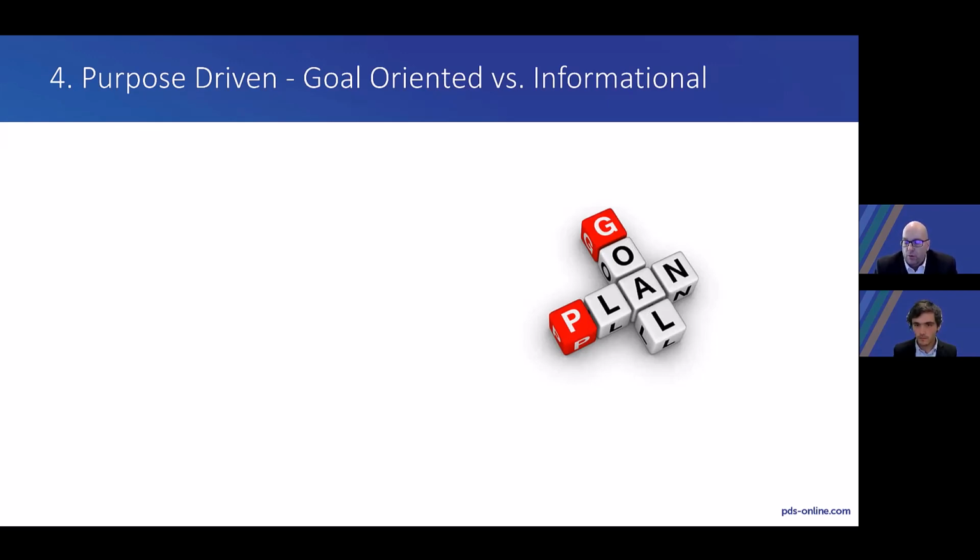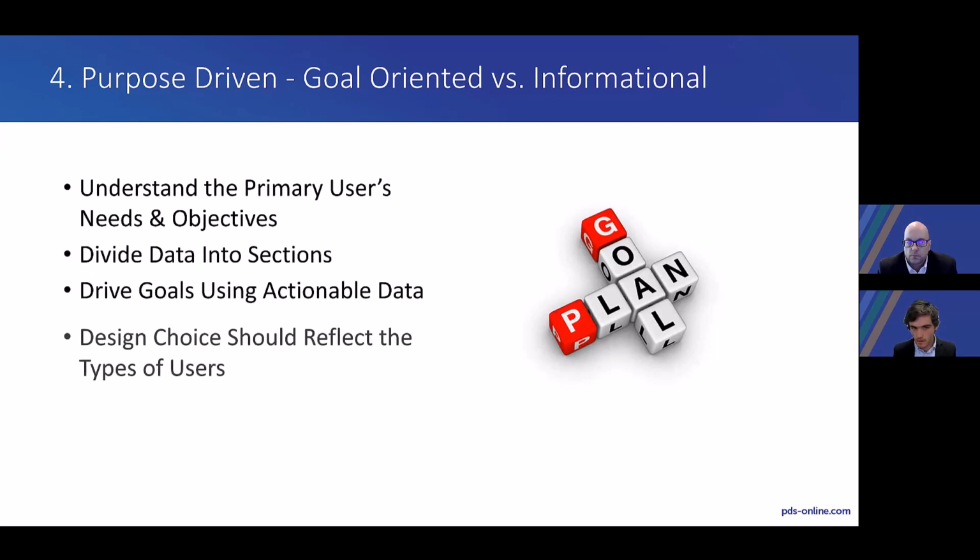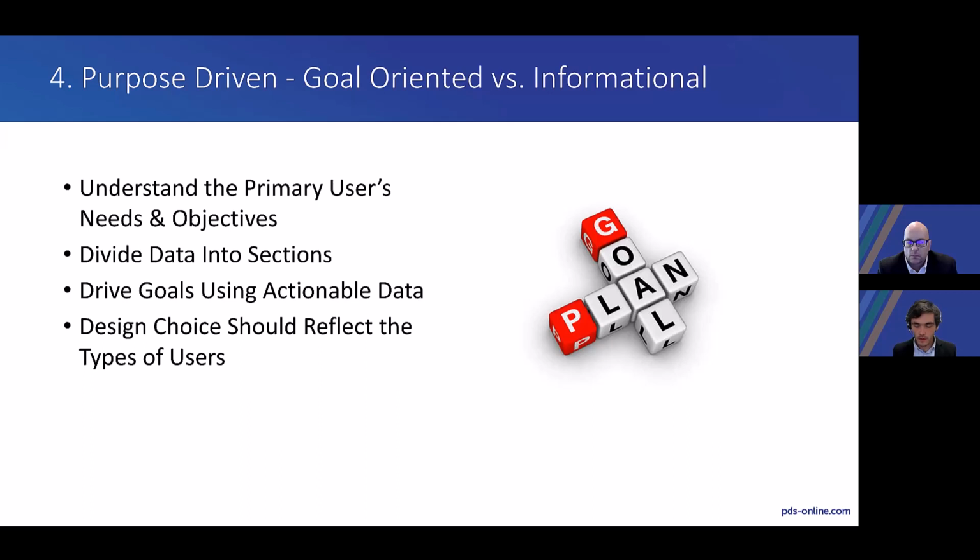So Colin, if we come to you with one of these, what's your approach to making things a little bit more purpose-driven? Yeah, so it's really important that we understand the primary user's needs and objectives. And really what we're talking about here is we really need to understand what stakeholders want. So we need to design dashboards in a way that sort of conveys the logic or the goals they're trying to get at.